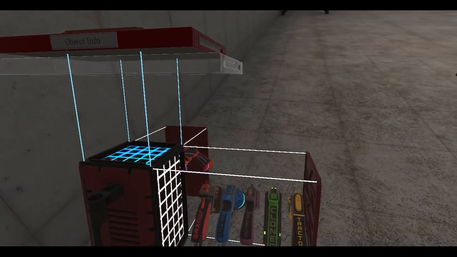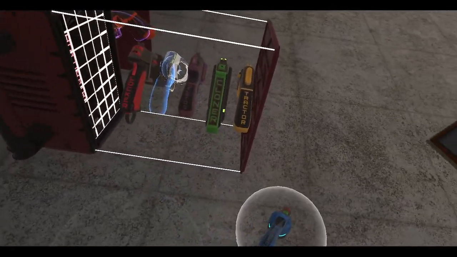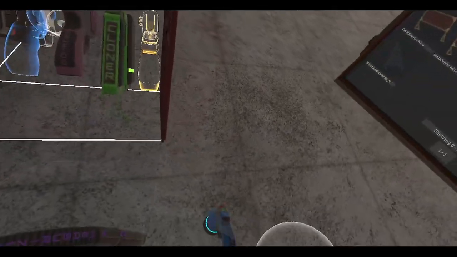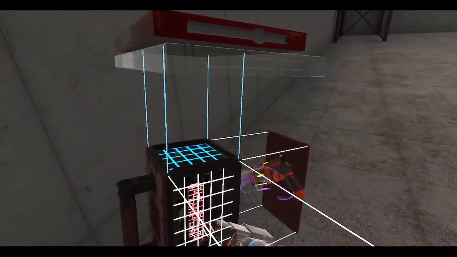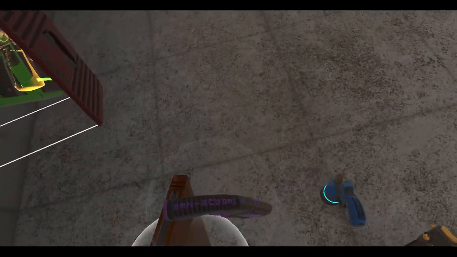Okay, measurizer, rotato would be nice. And then the tractor would be good. And then the locker. Oh, I don't really need no clip right now. So, yeah, we'll just stick that there.